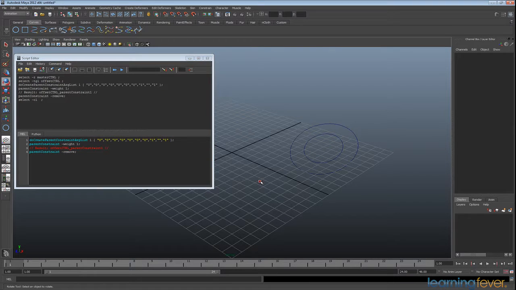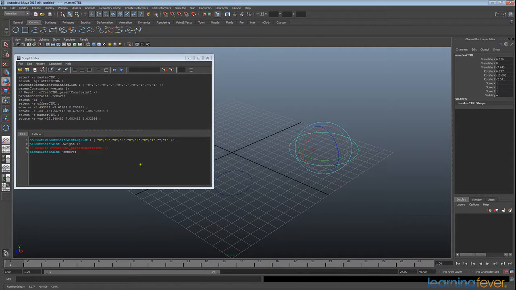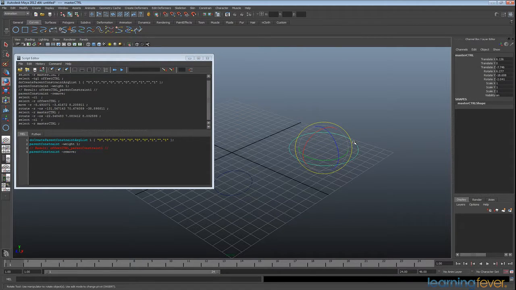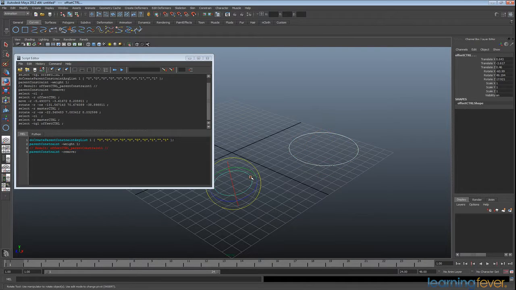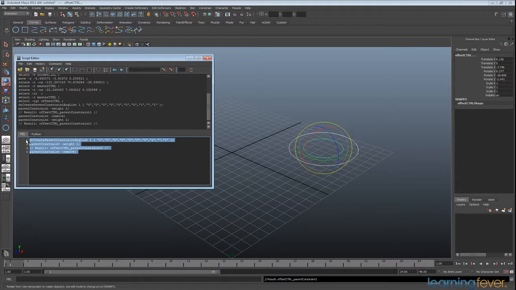Now what that will allow me to do is to get this object, and I'm just putting it in a random place, and I'll even change this one up too. And then what you can do is you click the parent, shift click the child, and then you can highlight this bit of code that we've just isolated and hit enter, and it will snap the child to where the parent is. And you can do this with anything.